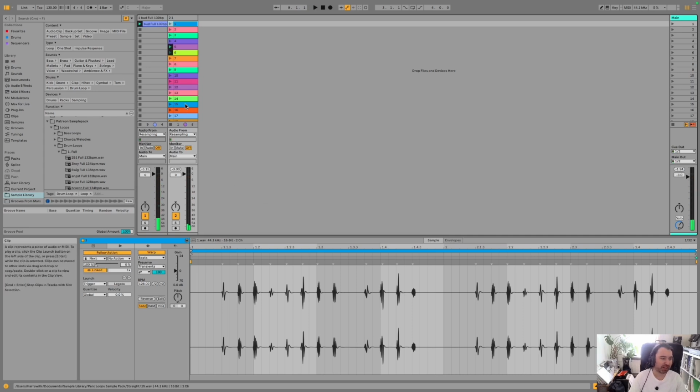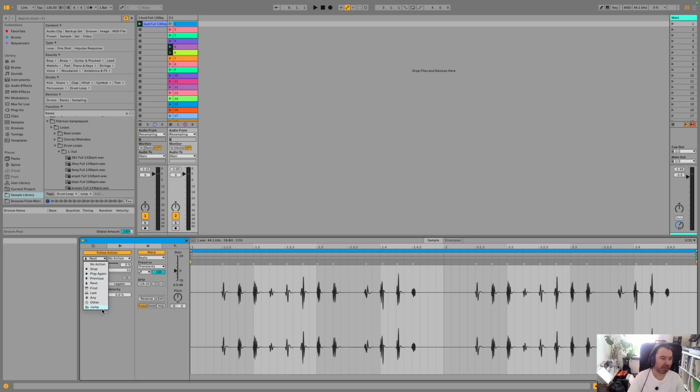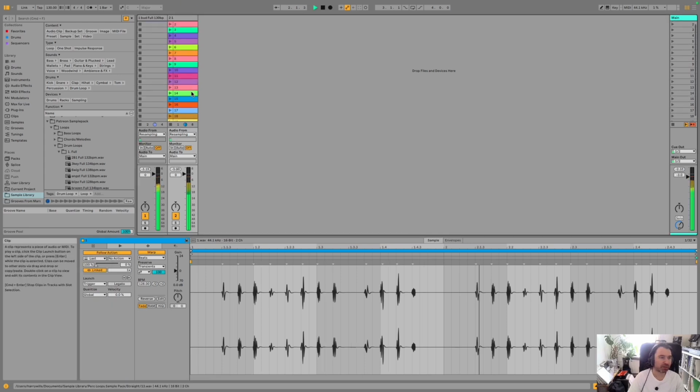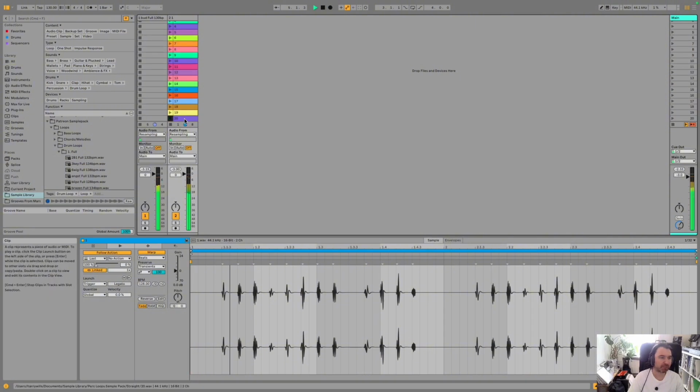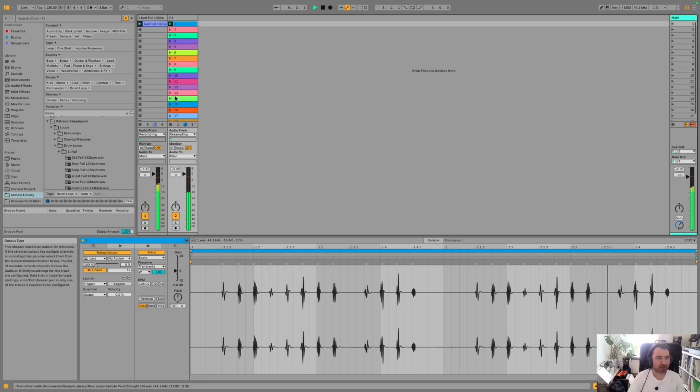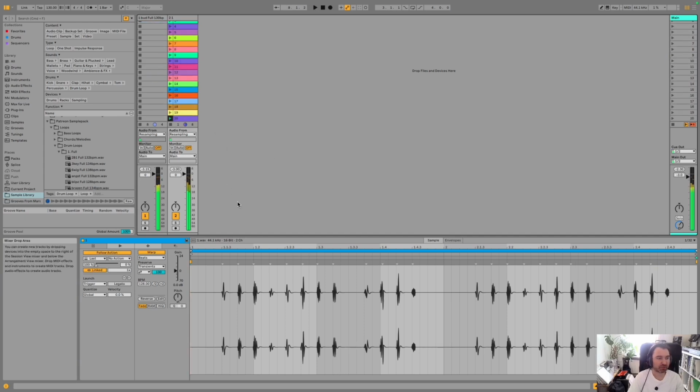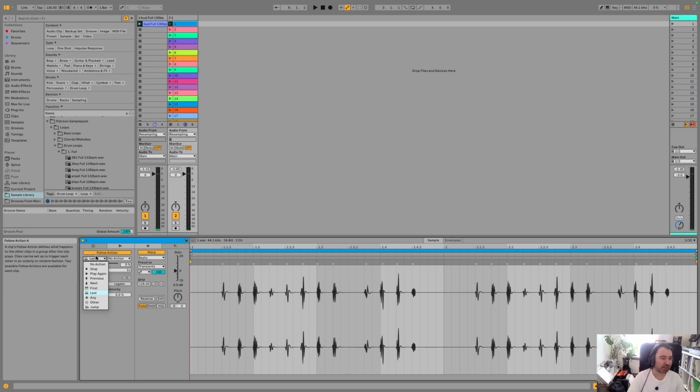So far not particularly exciting, but we have a list of different actions that this can take. We could say that we want this to play the last clip of this block, and then it instantly skips down to the bottom clip there, and then that will just loop back up to the first, back to the last, etc. A bit more interesting, but where this really comes into its own is if we press either the Any or the Other options.